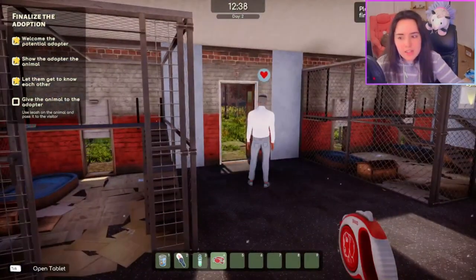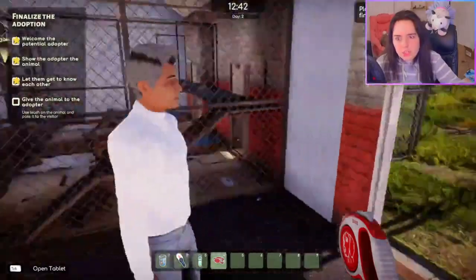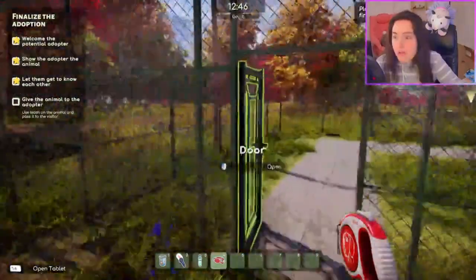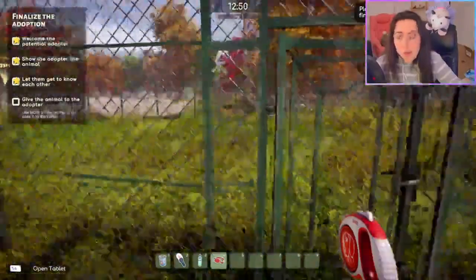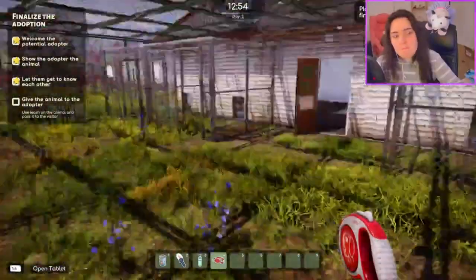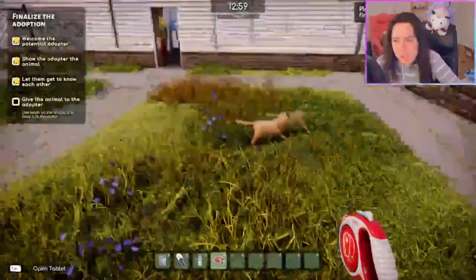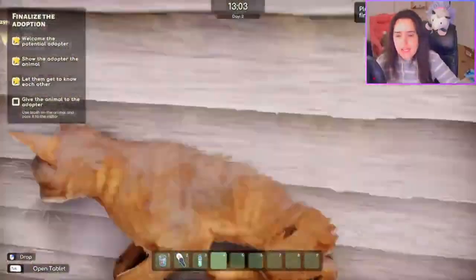Where's the cat? Sir? Where did you last see him? The freaking door is open. Oh, no. Oh, both of them were open. Oh, no. Frugo? Frugo! I see you! Get over here! Bad kitty! Get in here! Bad kitty!